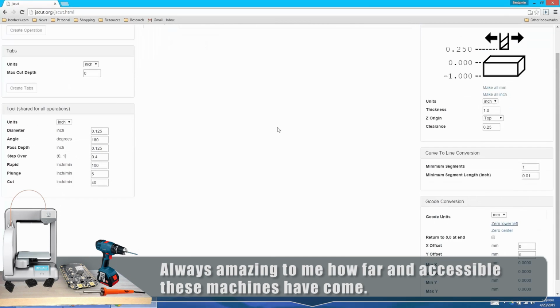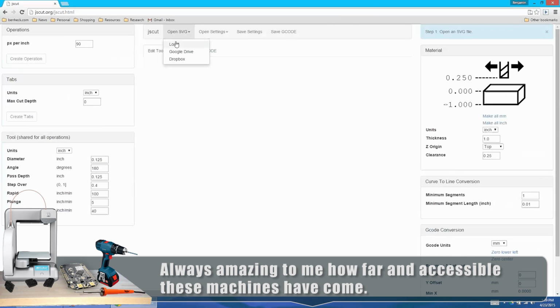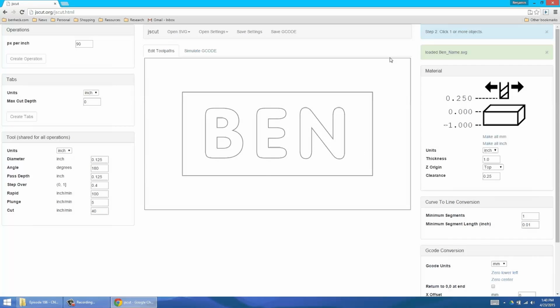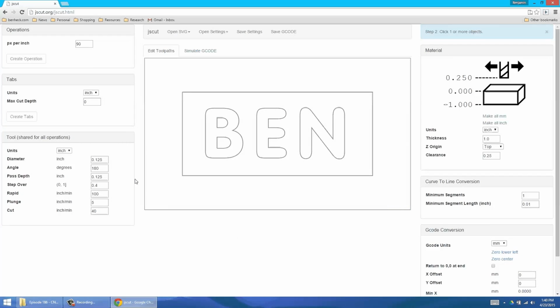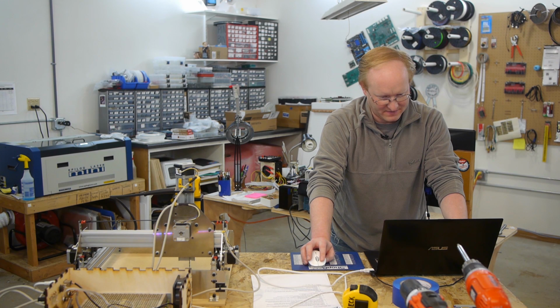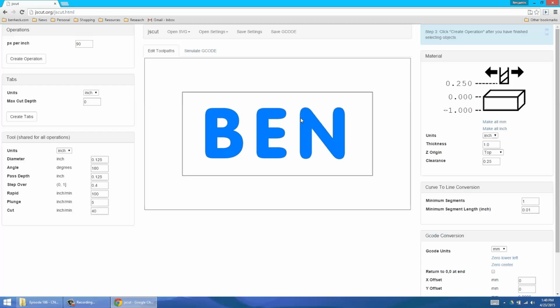0, lower left. So I'm gonna go over here and open the SVG file that we made on the other computer. Now see how the bounding box gives it an overall shape, even though the part we're gonna cut is smaller than that. Now here's the cool part. It's really easy to make tool paths with this. We select on the objects. Come on. There we go.